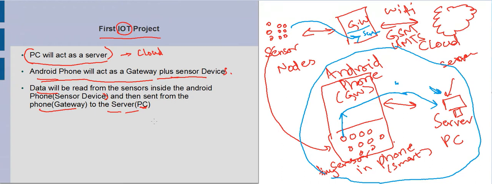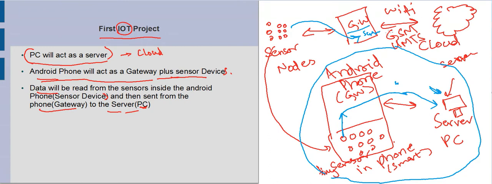Again, I can describe once more. For example, we have described two kinds of topologies, right? One of the topologies is this one, in which the sensor nodes are separate. In between is a gateway, and then we have this, our cloud. So the values are read from the sensor nodes and sent to the gateway. On the gateway, which can be anything, our phone, or a Raspberry Pi or Arduino based gateway, this is going to process those values or filter them and send them to the cloud.